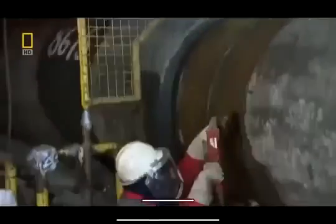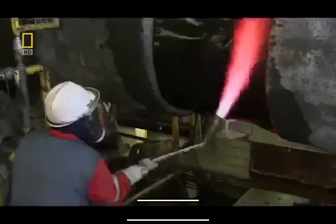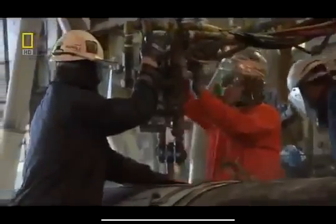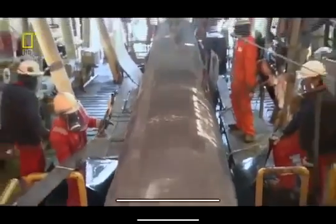After the welding stations have linked the pipe, the final step of the operation is to seal the exposed metal. It's covered in a protective heat-shrunk plastic. Without this, the steel pipe would corrode in the seawater. Then it's time for the most critical step of the operation, offloading the pipe to the sea floor. The section where the pipes are joined is covered in foam to protect the welded joint during the drop. The decks are cleared, and the pipe is ready to be committed to the sea floor.